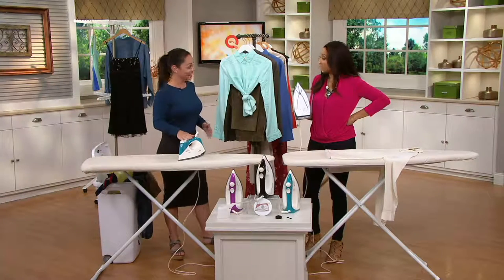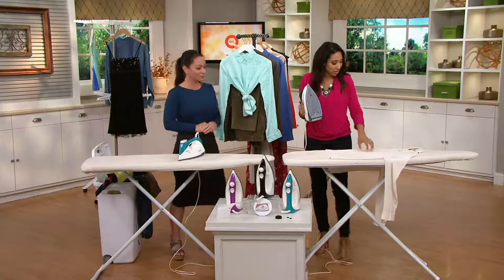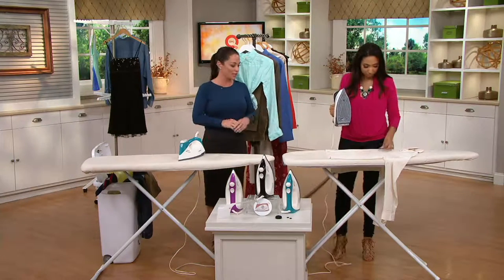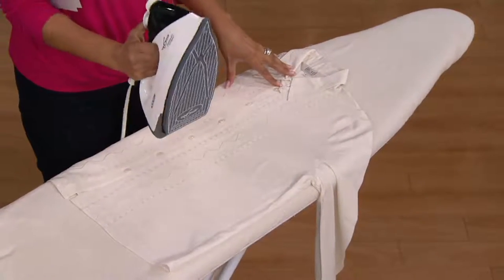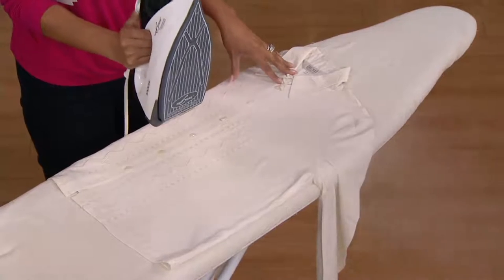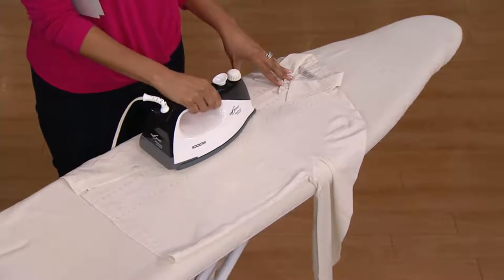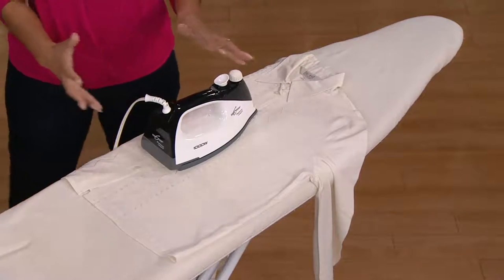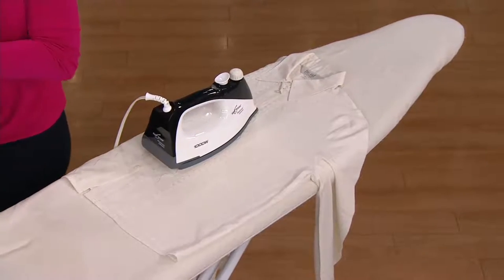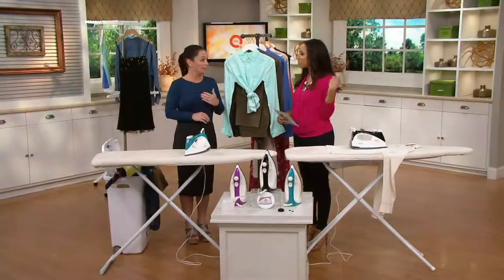So we're going to put it to the test. What have you put down on the board? That's 100% pure silk — a very, very delicate fabric. That iron is on and it's hot, ready to go. I'm just going to put it right here over the buttons and everything. Already I would be panicking with any other iron, but not with Eurosteam. We'll come check on it later — it won't burn, it won't scorch.